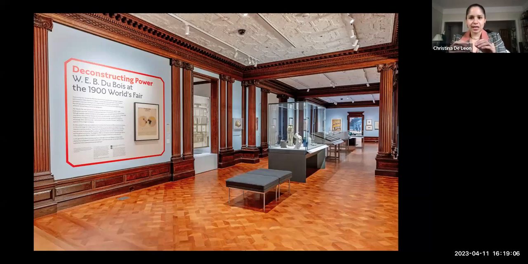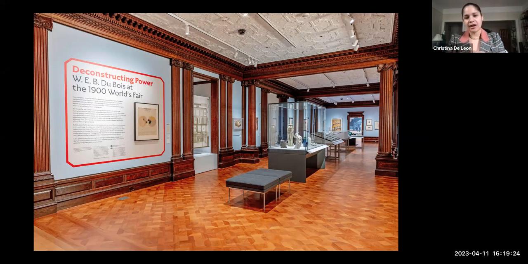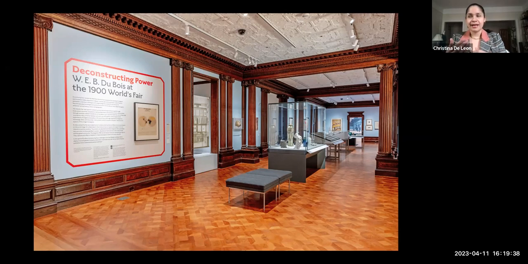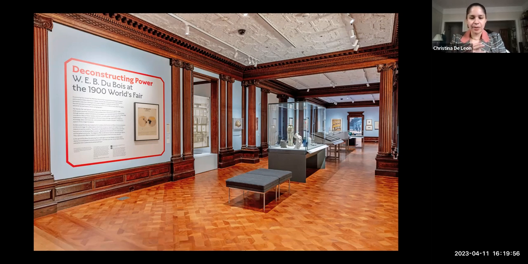It's interesting with all this background context to think about his installation within a much broader exhibition like the World's Fair, which was really meant to bring the best of the best on view and show that your country was the most progressive in terms of technology, innovation, and aesthetics. Here in this installation, we're really focusing on the decorative arts and thinking through how objects on view — many of which were included in the 1900 World's Fair — reflect how countries put forth a very particular type of image, often covering up difficult racial and social injustices, colonialism, and so forth.